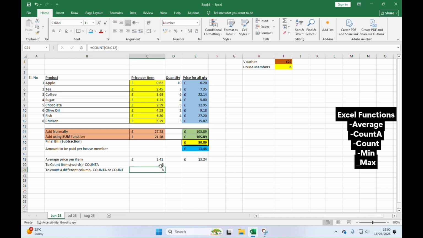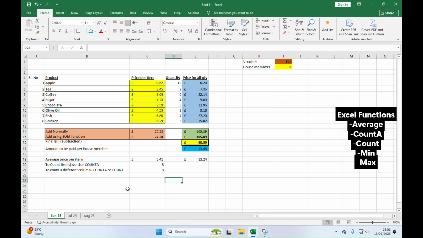So that works, yes. So remember, count A functionality is to count the words, whereas the count function is to find the number of items in a column where there are no words, it's purely numbers. It's calculating how many numbers are there. If I select them, we know it's 8, but we want to do it with a formula because imagine we have over 1,500 items, so we can't just be dragging for the whole sheet. It's going to be difficult.